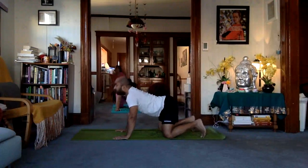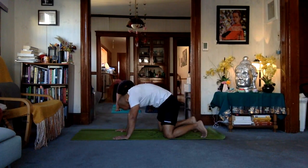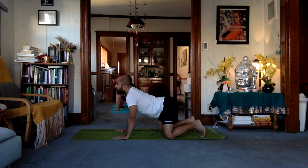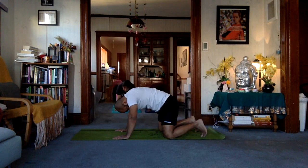You're gonna come back to the cat pose. Chest up, face up, squeeze the lower back. Going back to the cow pose, breathe out, squeeze your abs. Coming back to the cat pose, chest up, face up, squeeze your lower back. And then the cow pose, breathe out. Squeeze your abs. Now we're gonna get into a high plank.